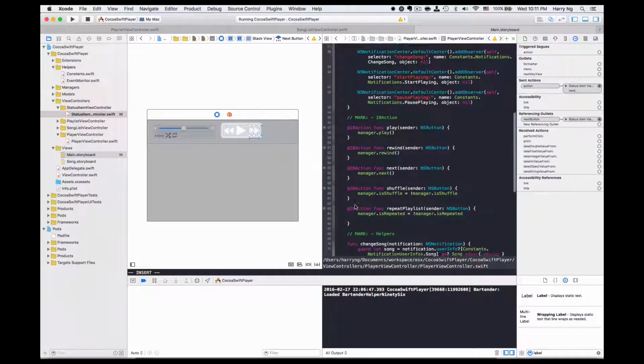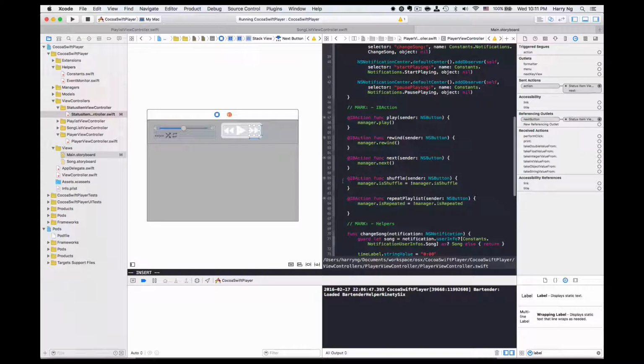It reflects the change so that our current view controller really connects to the IBAction defined in status bar view controller, which is indeed a subclass of this player view controller.